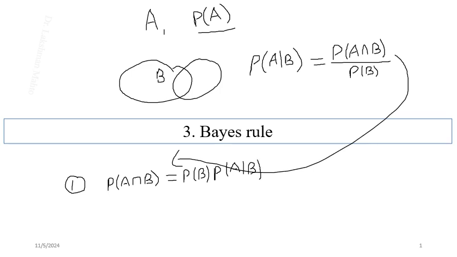So here, if you try to see it in another way, it is coming as a multiplication of two probabilities: the probability of the event which is observed first, that here happens to be B, which is the given thing. So B we have already observed. After B we are observing A, so we will compute the probability of A given B. So it is a multiplication of two probabilities, and this multiplication gives the probability of the joint occurrence of A and B. This law we call the multiplication law.